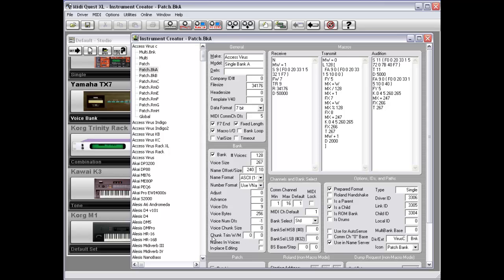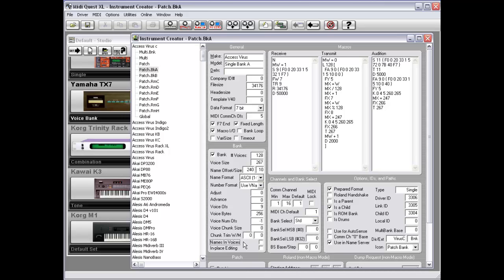The chunk trim parameter: Midi Quest by default calculates the width of each chunk using the number of characters in the voice and the format of the numbering of the voice. Now, in some cases, the size that the program creates may be slightly too large. So for W is Windows, this is the Windows one, this is the Mac one. You can specify a value in here that will shrink the displayed chunk width by this number of pixels in order to get a size that you like better.